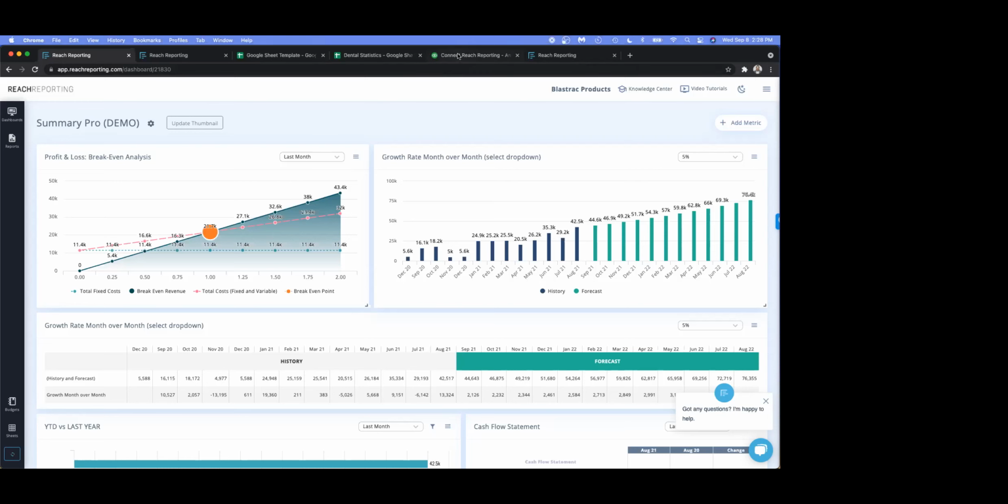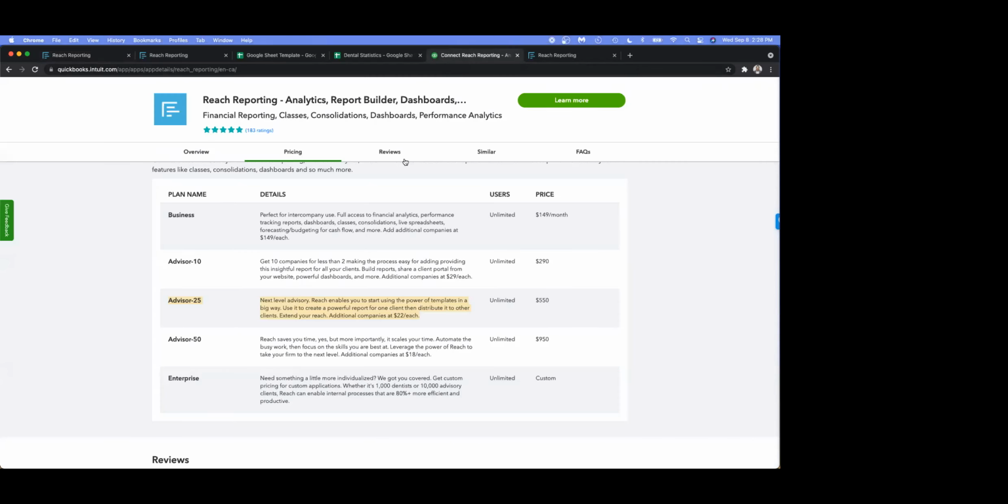We sure do. Yeah. And actually you guys have it set up here on the QuickBooks site. And so you can see that a typical business owner is going to pay $149 per month with our platform. And that's basically one single company connection, whether it be Xero or QuickBooks Desktop or whatever it is that they're connecting.